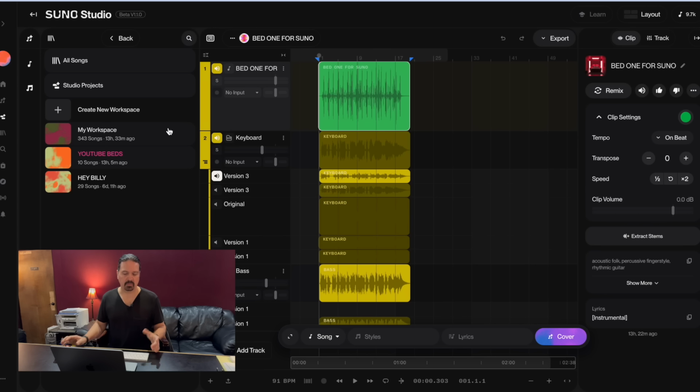I think this is really cool. So I'm going to create a new workspace. I'm not real clear on exactly how the file folder, if you will, management works in here. I'll dig into that more as I need it. But for the sake of this video, I'm going to create a new workspace.